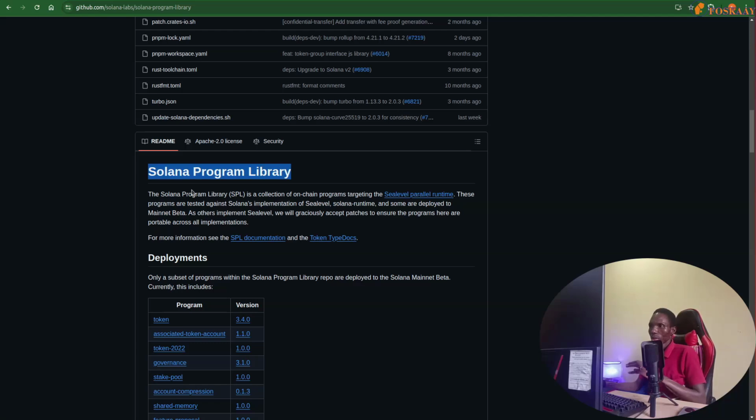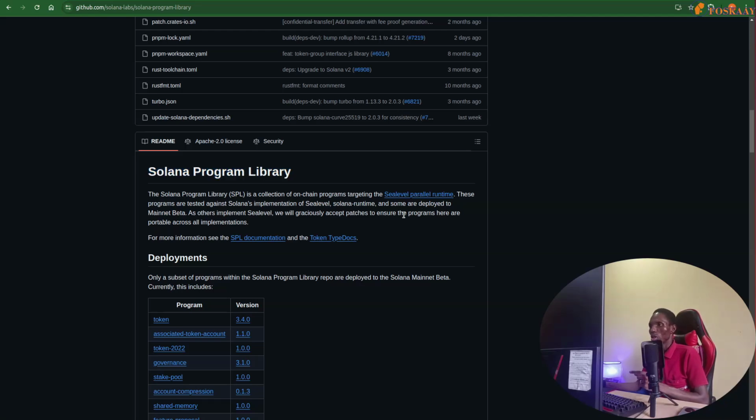So that is where this Solana Program Library comes in. It's like a library that exposes all those on-chain programs for you, so you know how to use them, where to use them, how to reach them, and how to include them in your own program, or when you are interacting from a client, just checking some things out. All these are what are put together to be called the Solana Program Library.